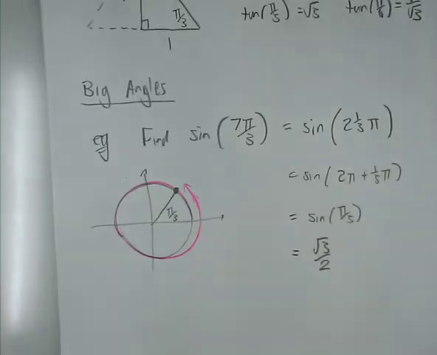So that one was a little easier than I was hoping for, but I'll do a different one in a second. The key is that when we figure out sine, cos and tan of angles that are bigger than 90 degrees, we want to find out where the nearest multiple of pi is. So the easiest way of doing that is to write it as a mixed number so that you can find the whole number of multiples of pi and the other bit.